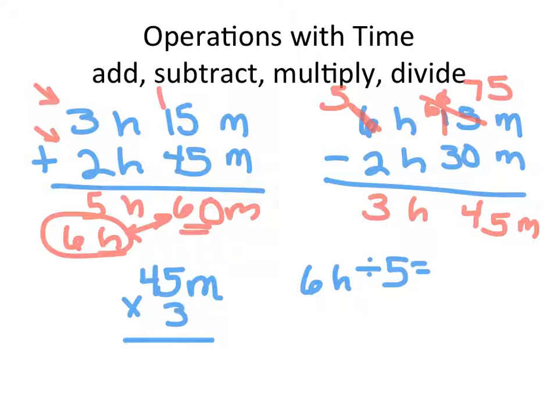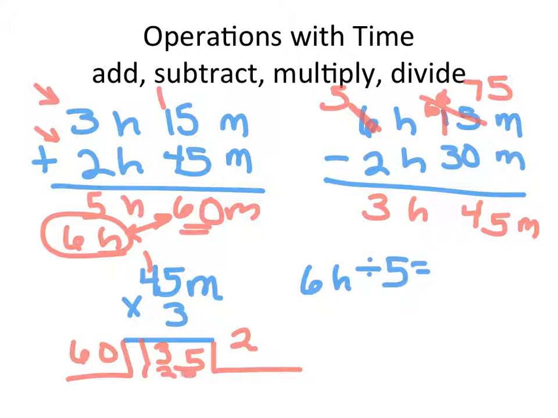What if I'm going to practice 45 minutes a day for 3 days? How many minutes will that be? Well, 45 times 3, 135 minutes. And I could leave it like that. But if I wanted that in hours, what would I do? There are 60 minutes in an hour, so I would have to divide this by 60 to figure out how many hours that was. And I would have 2 hours and 15 minutes if I converted that.